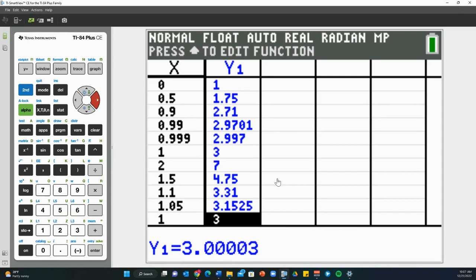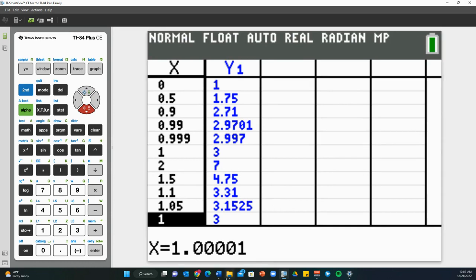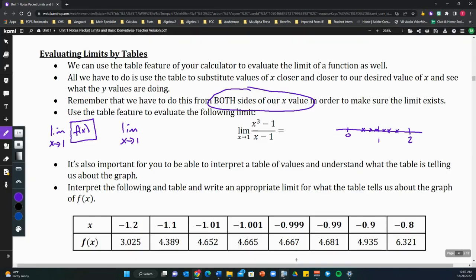Another thing to point out about the table, there are only so many spots on this table. If you noticed, I was actually rewriting over this last cell in the table. So just be aware of that. If you're trying to write stuff down, write them down as you go so that you don't lose them and have to continue retyping. But back to this problem, what we just figured out was that as x approaches 1 from both the left and the right side, we are in fact approaching a value of 3.